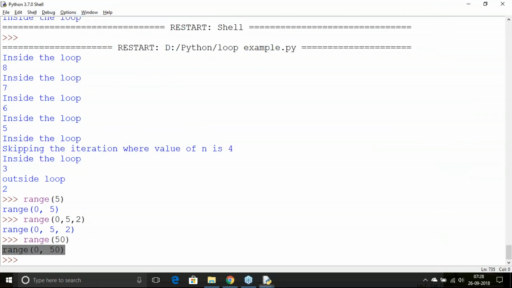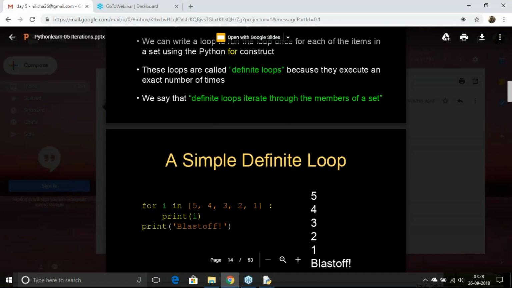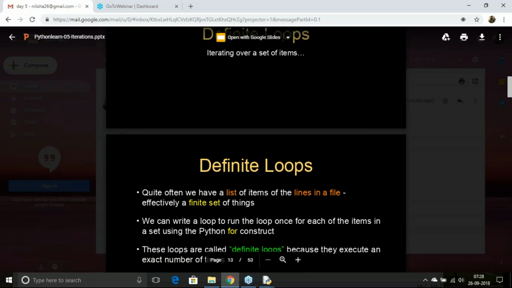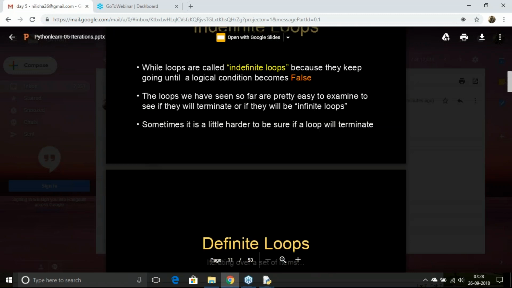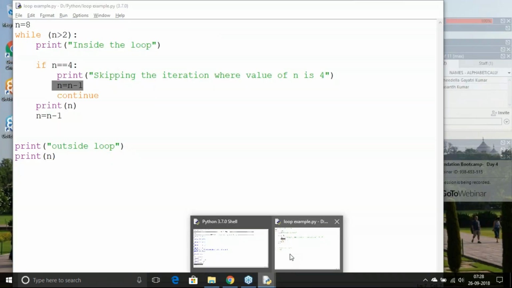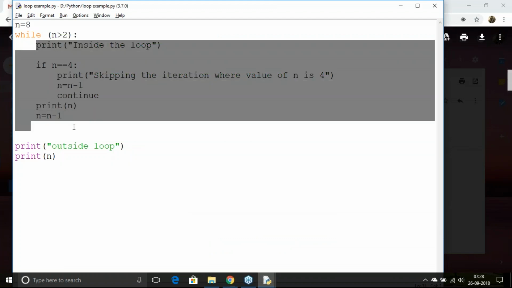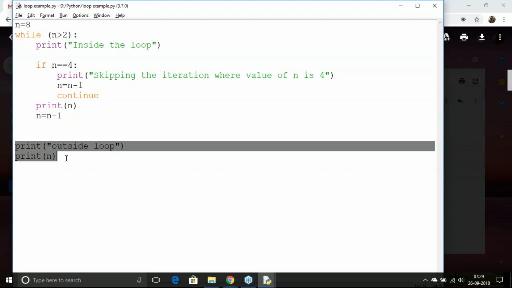So Gayatri wants to know indefinite loops once again. Indefinite loops are the loops where your value is confirmed. They are not infinite where you are getting output. Until the condition becomes false, it will continue printing. Until this logical condition becomes false, it will continue executing whatever statements are inside this block. As soon as the condition is false, it will come out of this block and go to the statements which are after the looping block.